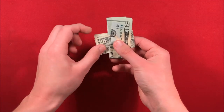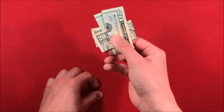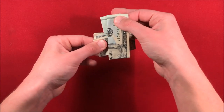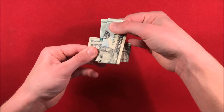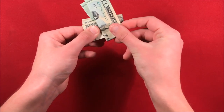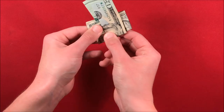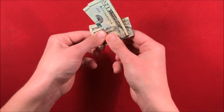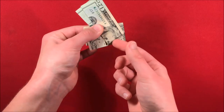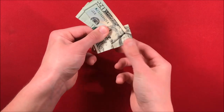You can push this down a little bit, but you don't want to flash this open edge. So you kind of push this dollar bill to cover that flap the entire time. This is probably the best visual you're going to be able to give the spectator. From here, you can grab the two tops and just mess around with it a little bit, showing them that it's going to be impossible to separate these dollar bills. Then what you do is place your thumb at the bottom corner, and essentially you're just sliding it up this crease. Your thumb is going to be covering that the entire time — you wiggle your thumb around, make sure it's covering up the crease.